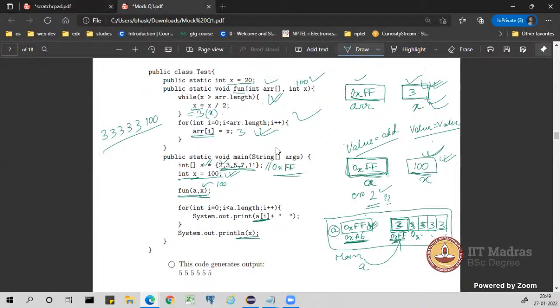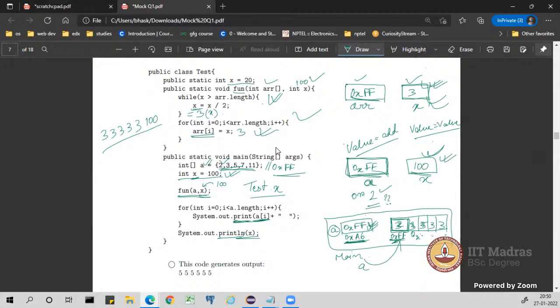Excuse me, sir. So the output is System.out.println x now, so it should be on a new line for every value? The value of x, that is the last value, right? Oh, regarding the new line. Actually, he was thinking that 3, then next line 3, next line 3, next line 3, then 100. No, I'm mistaken. Sorry.